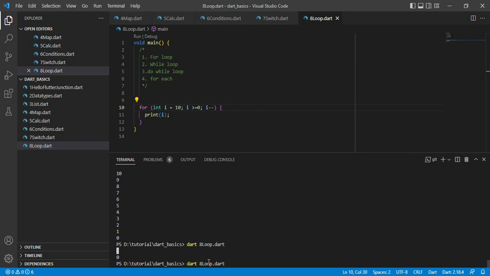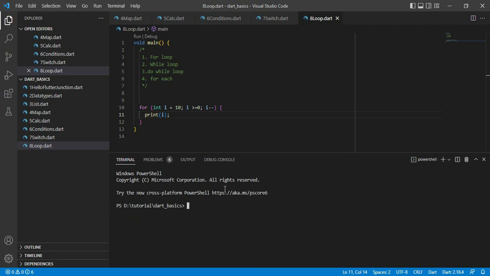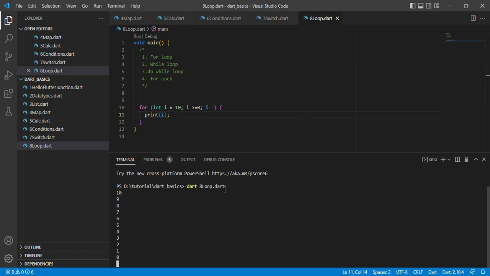Okay, let's run it again. It's being a bit slow, so I create a new terminal again. Right, now dart run loop.dart. We can see here we got the values from 10 to 0, because of less than or equal to 0.